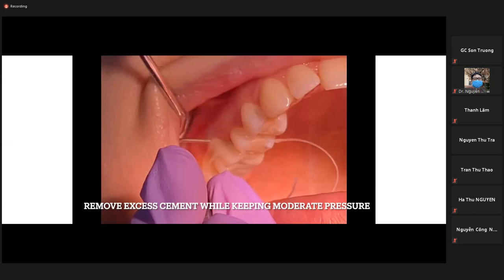And then the tack cure is done for 1 second, and then the excess cement is removed in this way.